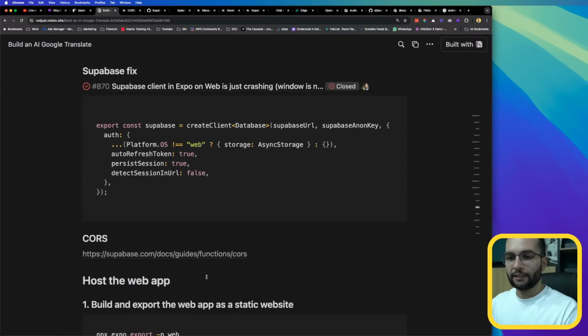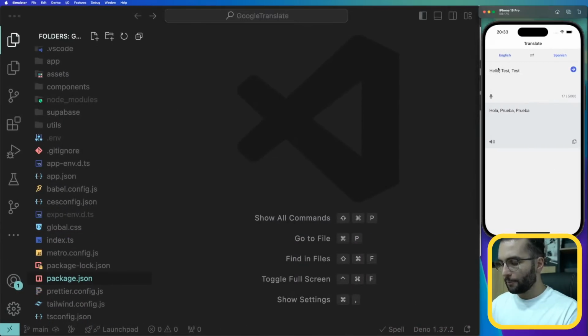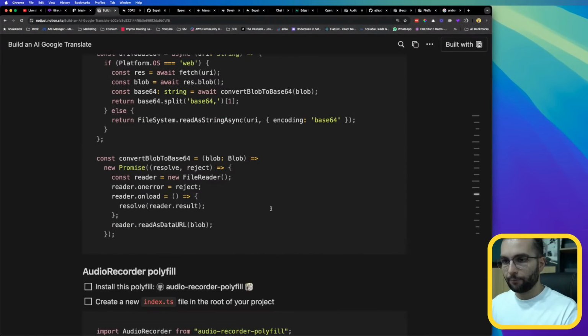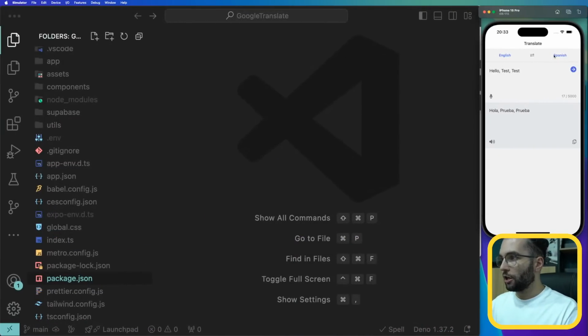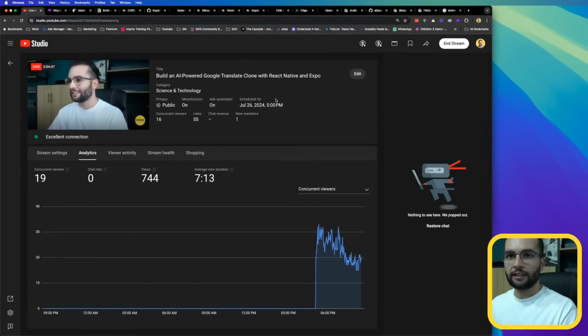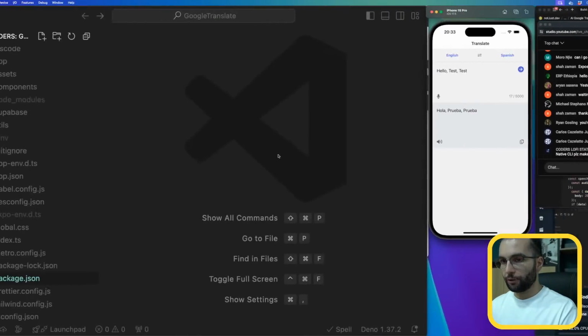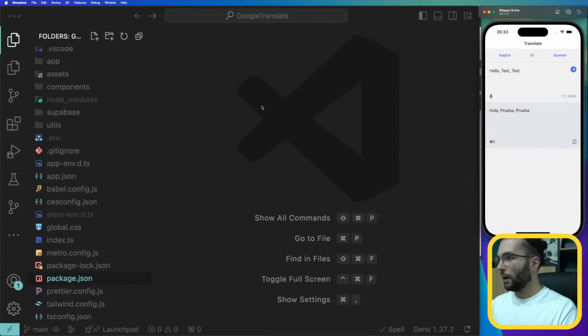And before we go ahead and host the application, I promised you another feature, and it's about the language selector. The ability for us to change the languages from and to, right? So let's go and do that, and later make sure to host our web application to be accessible by anyone.